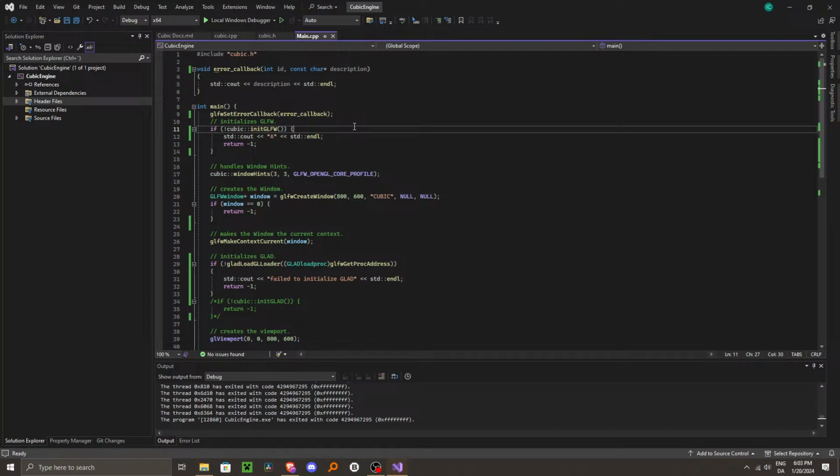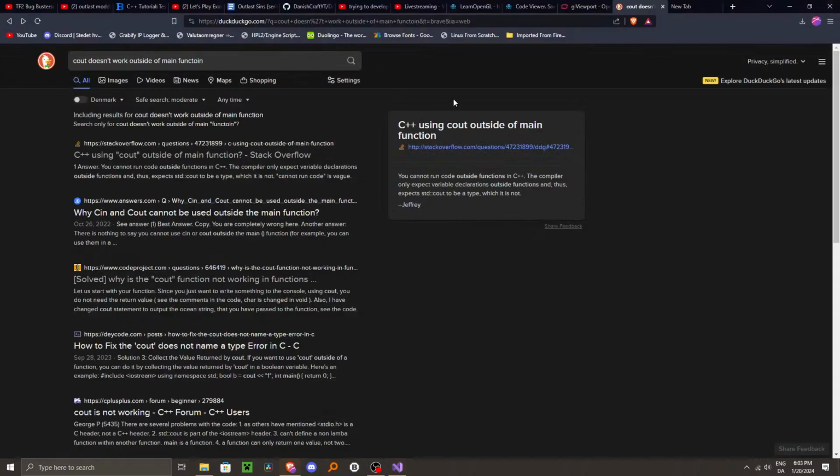Microsoft's compiler for C++ is garbage. This code would have worked fine in any other compiler, but Microsoft had to mess everything up again. Why won't you work? The error callback function exists.